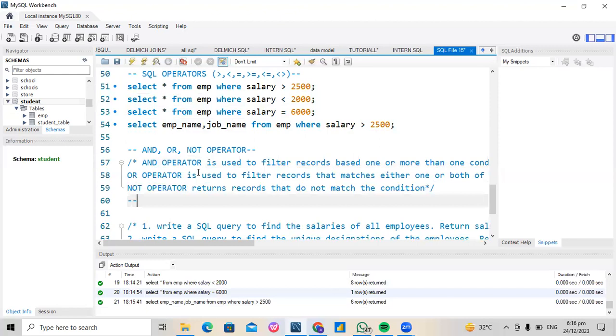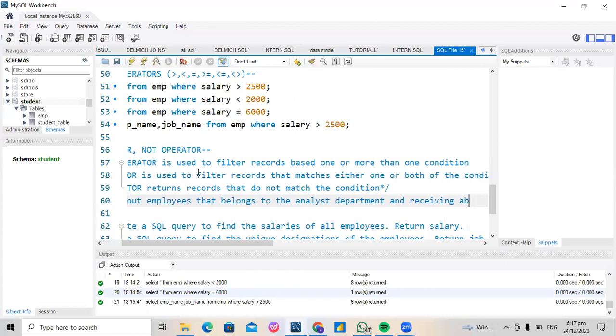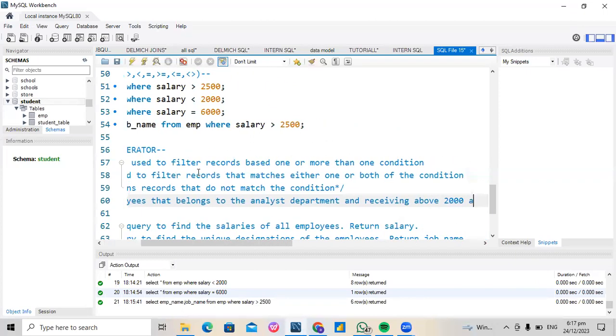So the question is, let's say, bring out employees that belong to the analyst department and receiving above 2,000 as salary.